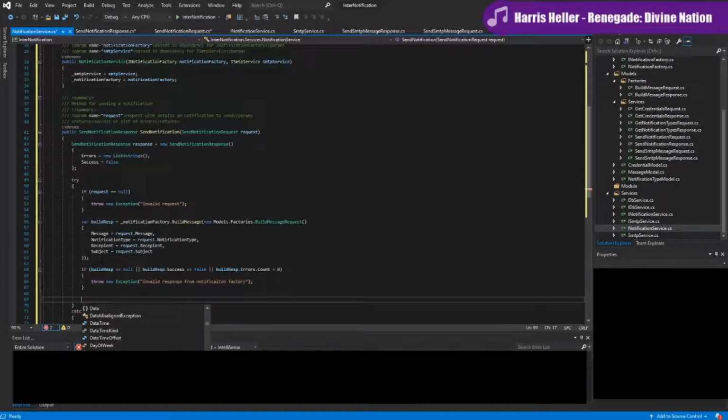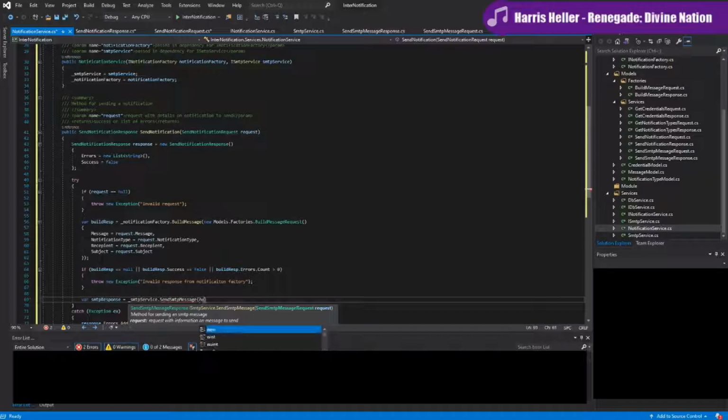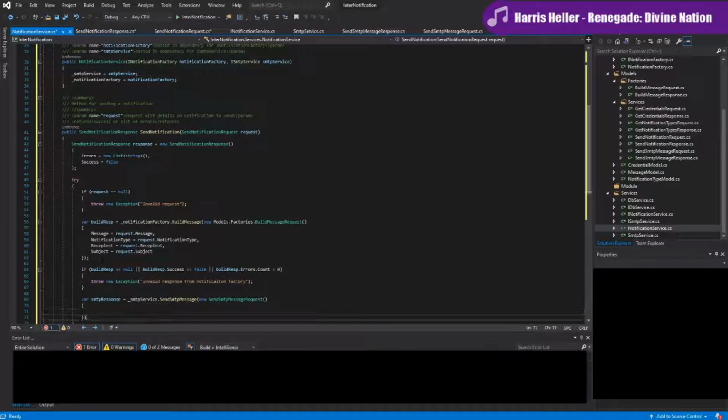Moving on. We then have that object done, so we're going to do var smtpResponse equal to our SMTP service .SendSmtpMessage, new, and there we go. We need to actually set the message equal to the build response message. Perfect.